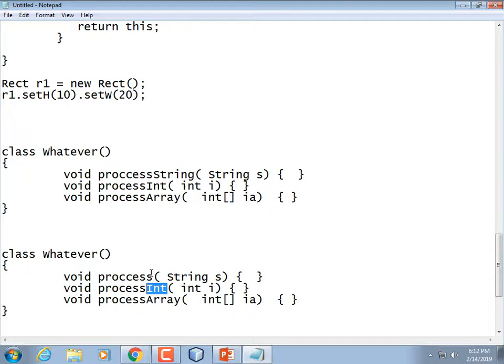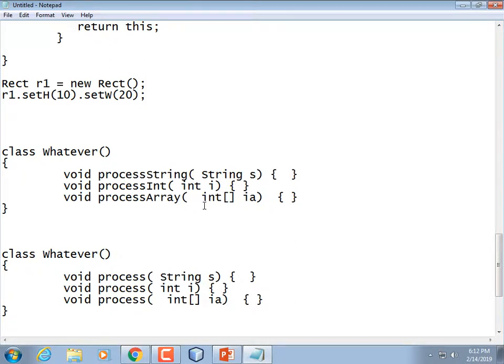We don't need to distinguish whether it's a string, I, or IA. We don't need to have that distinguisher in the name anyways, because the Java compiler will go, oh, you got a string? Well, I know which method to send to. I'll use that one. If you pass it an int, it'll go, oh, I can use that one.